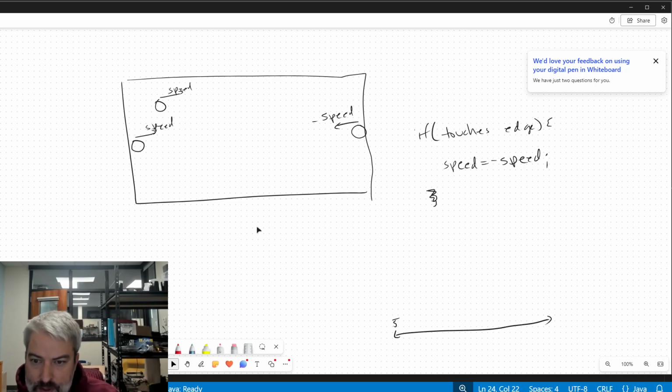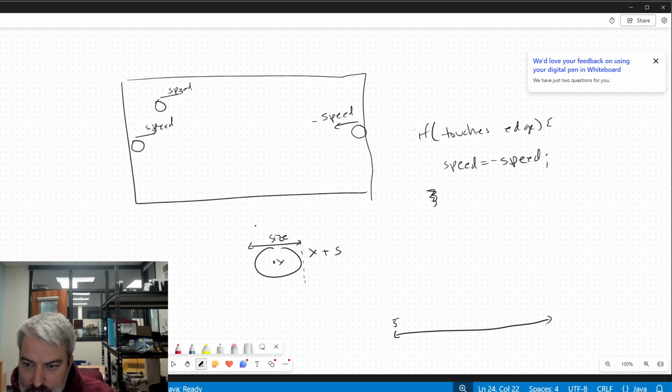You can skip forward if this is redundant for you, but if this is our X value, then the right side of the circle is going to be X plus, well, this is the whole size, the entire width. We can say X plus size divided by 2. And that will give us this point right here. Maybe take a second to think, what would be the other side over here? Well, it'd be X minus half the size.